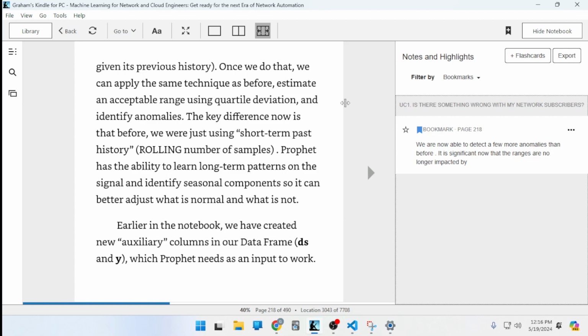The key difference now is that before, we were just using short-term past history, rolling number of samples. Prophet has the ability to learn long-term patterns on the signal and identify seasonal components, so it can better adjust what is normal and what is not.